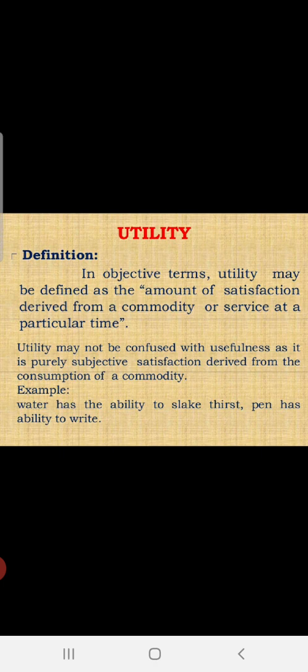One thing, after I explained the meaning of utility, some of you may think that madam, utility is nothing but usefulness. No, not at all. There is a difference between utility and usefulness, guys. Let me consider, if I am a smoker, actually I am not, but just assume that I am a smoker, I have the utility of a cigarette. Then if I am smoking, I have the utility of that cigarette, but it is not useful for my health. Meaning a commodity that has utility is not necessarily useful, keep this in mind.